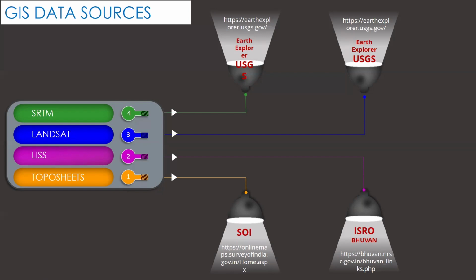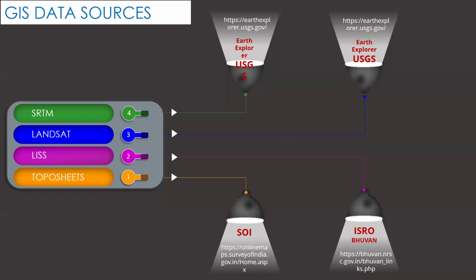And I know there are a number of other sources they claim, but this has a resolution of 90 meter. 90 meter means you will get an image where one pixel will be of 90 meter size. That means every 90 by 90 square meters you have one data value for the entire region. And there would be people who will be claiming that you have a 20 meter or 30 meter resolution database of SRTM, unless and until they have done surveys.